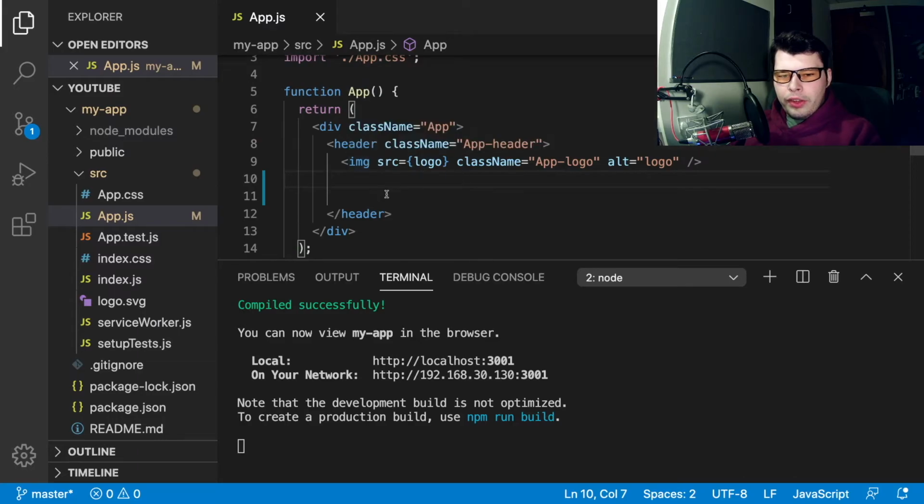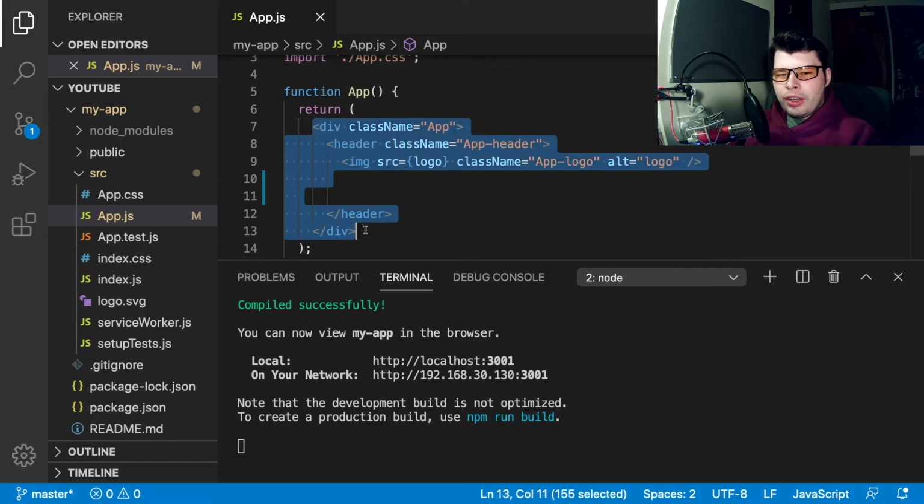Now if you look at this, we can see how we can display a logo or a picture. So this is a little bit different than maybe you're used to in just normal HTML. This here isn't actually HTML, even though it looks very like HTML. It's actually called JSX, and JSX is the language that React uses, and it is transpiled into normal JavaScript.